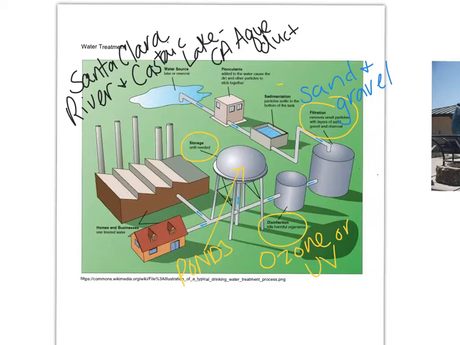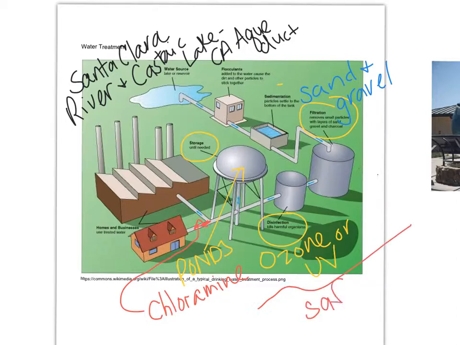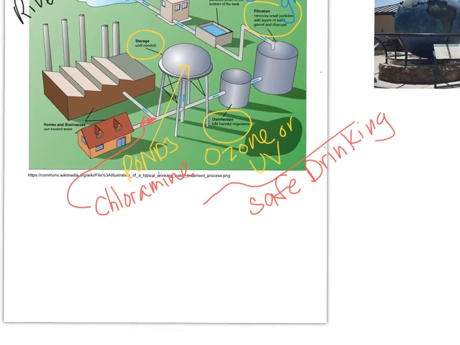After the pond, however, we do add little bits of chlorine. It's not chlorine, sorry, it's chloramine, which is less harmful than chlorine. We put chloramines right here, right before it gets to your house, and that's to kill any bacteria that's in anybody's pipes. We have standards that we have to meet with our water treatment that are established by the Safe Drinking Water Act. So do know this is the main act for cleaning our water to drink.